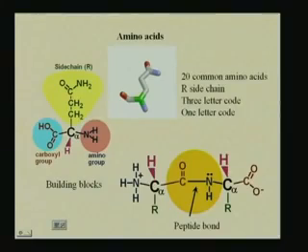Now, the next thing that we looked at was the joining of the two amino acids. The joining of the two amino acids gave rise to what is called the peptide bond. Now, when we look at the peptide bond, we see that we have associated the carboxylic group of the previous amino acid with the amino group of the next amino acid.